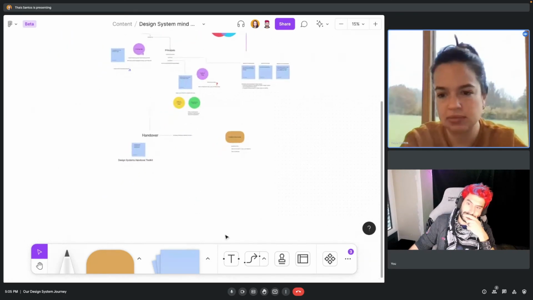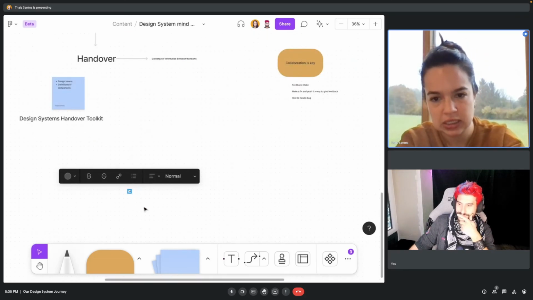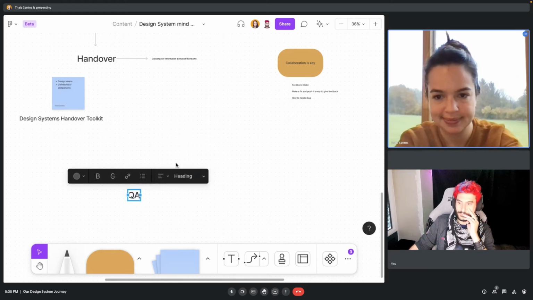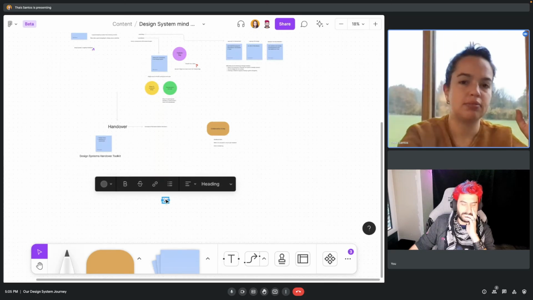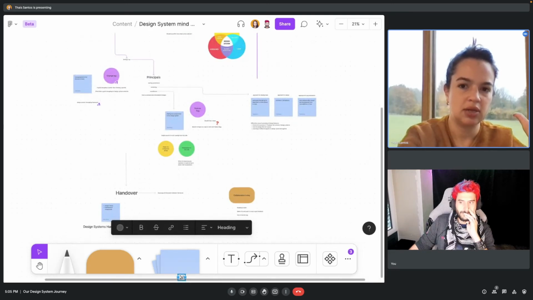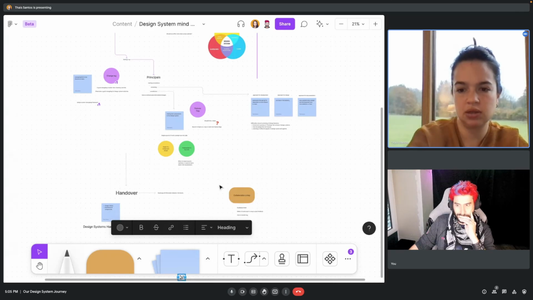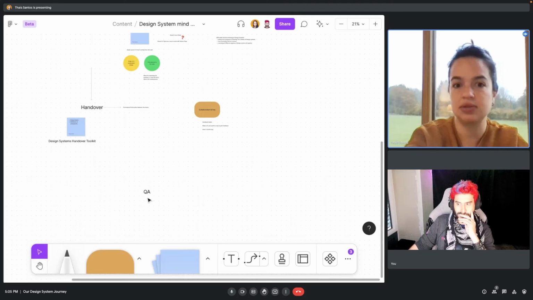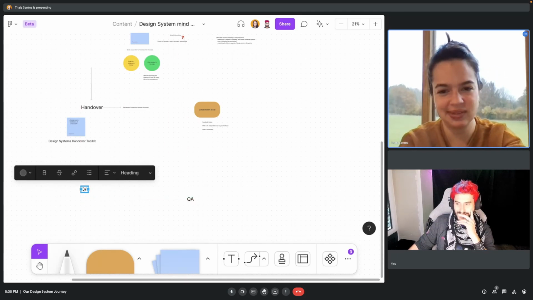Well, the QA, that gives me another idea: the QA process of design systems. How do we do QA? Because it's like learning about it and then defining some principles, then going into design development, so handing over, and then there's the coding of the design system itself, and then there is a QAing of that development, right?